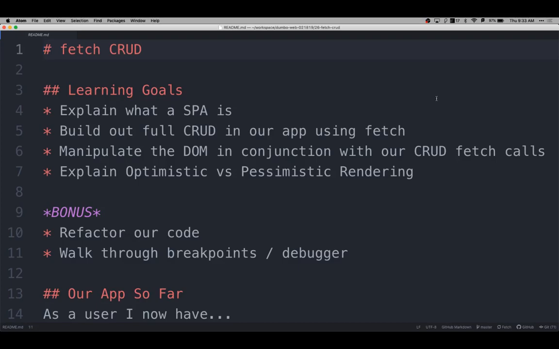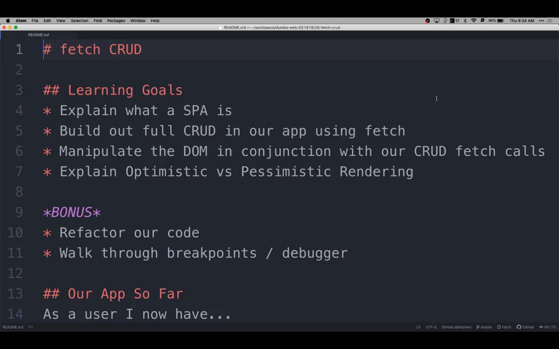Today, just like we did DOM CRUD, we're gonna do a full web app. We're gonna make the whole thing come to life, and we're gonna start to use fetch, using all the tools that we know, using DOM manipulation and event handling, full fetch CRUD. So we're going to take our app that we've been working on, and build the rest of it out so that our features persist to the database. We're going to tie everything we've been learning together.